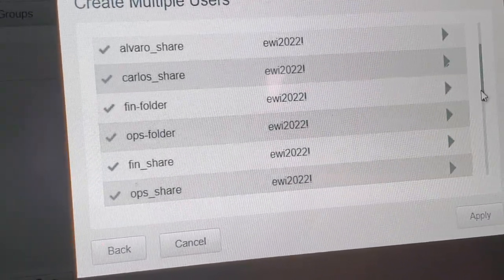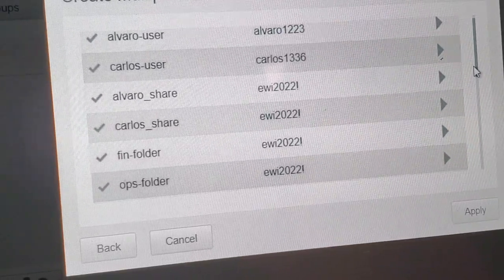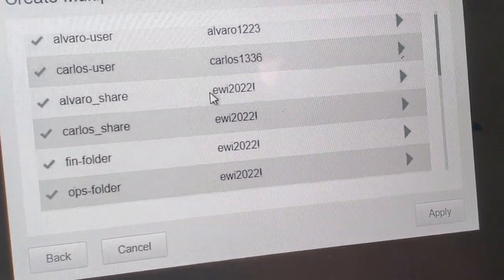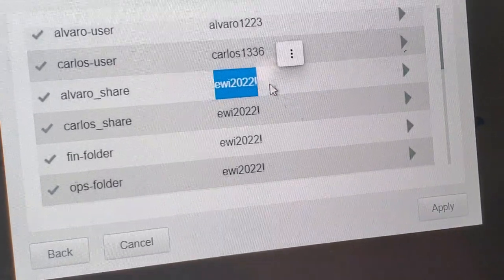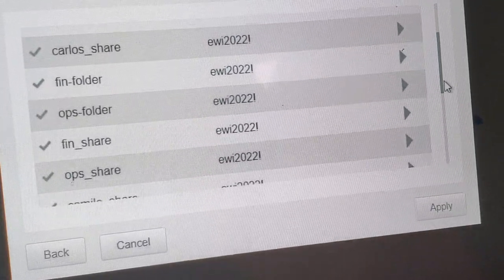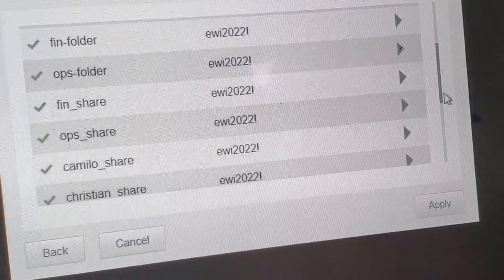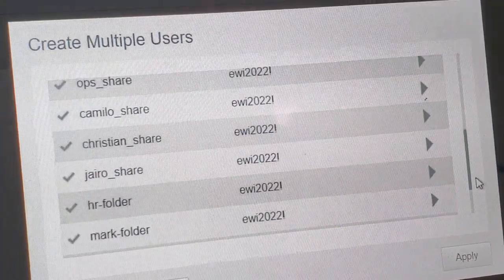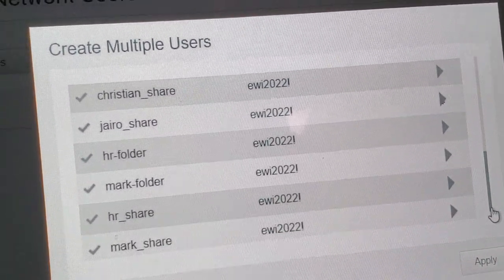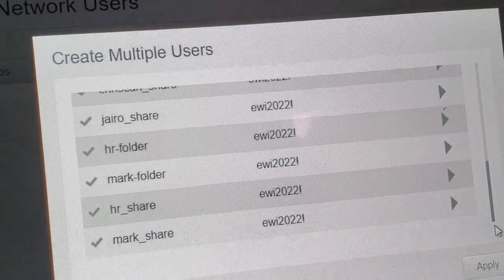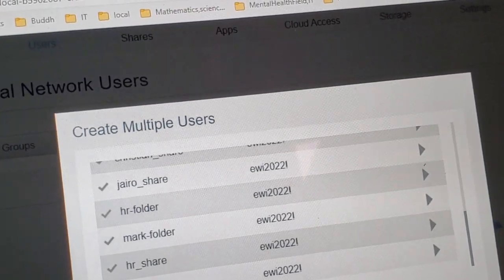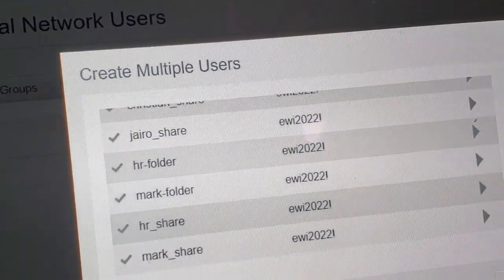So if you count all the passwords, these are the passwords. There should be 13 of those. 1, 2, 3, 4, 5, 6, 7, 8, 9, 10, 11, 12, 13 passwords for 13 shares.